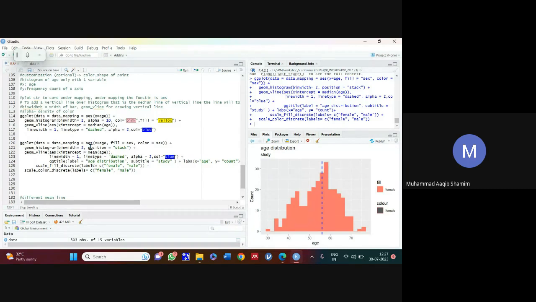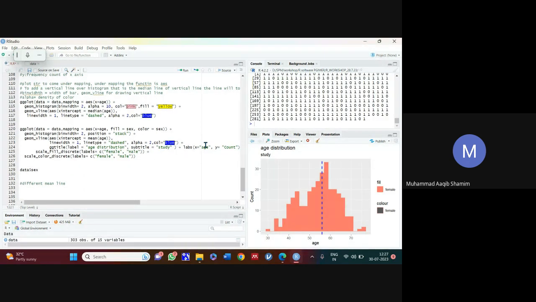Ma'am, can you type somewhere data$SEX? I just want to see what output is coming. Please type it, then press Control plus Enter or run. Yes. Okay, so it is 1010.